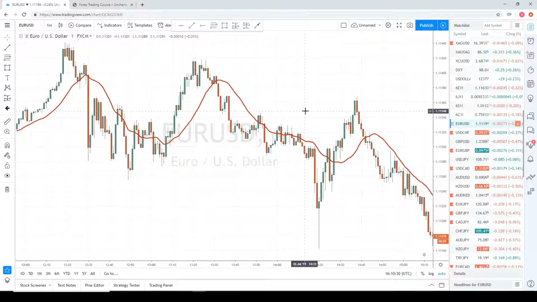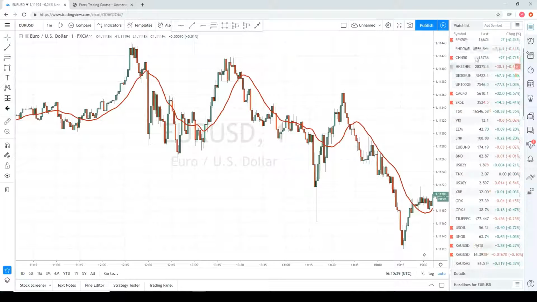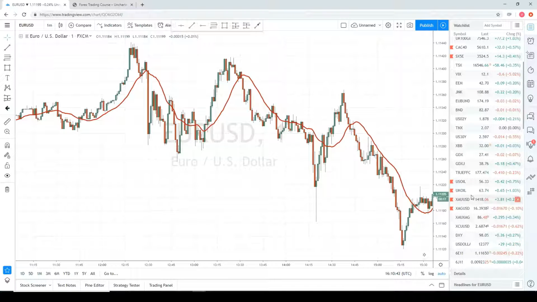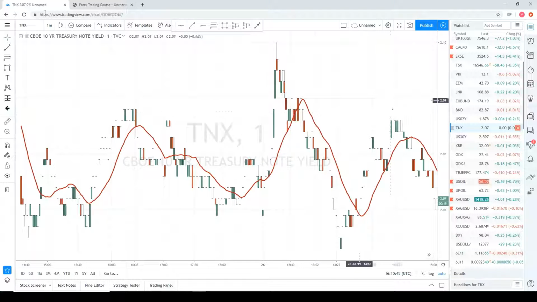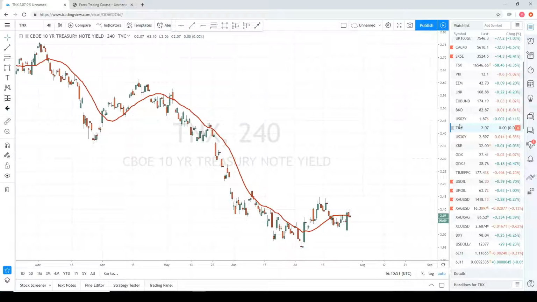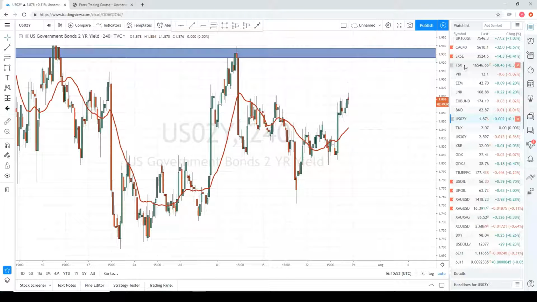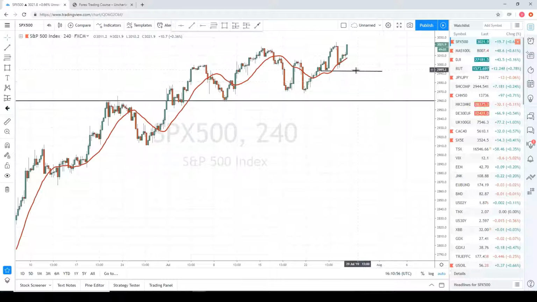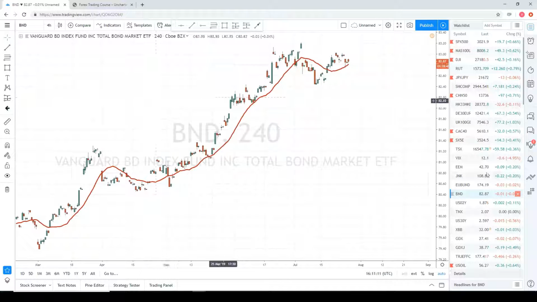But I think not only is charting and reading candles important for your financial matters, for trading and all that kind of stuff, but nowadays, in this world of fake news, a lot of these charts tell us the real news. It tells us what's actually going on, and I think that's important, specifically when you look at, say, the bond market. Here's the 10-year yield and the 2-year yield. You can even think about the stock market, but if you follow my work on my blog or my YouTube videos, I believe the central banks have sort of manipulated stock markets in a certain way, but debt markets are still very important.